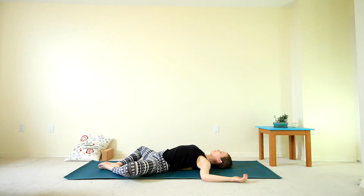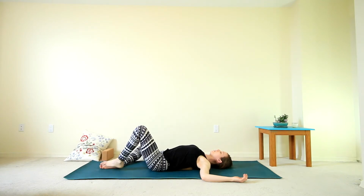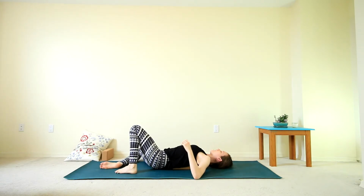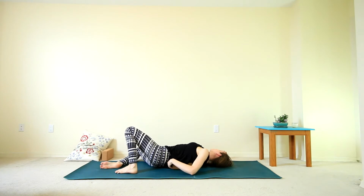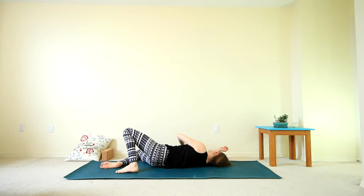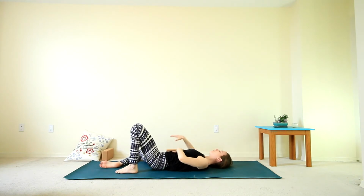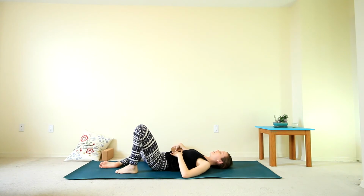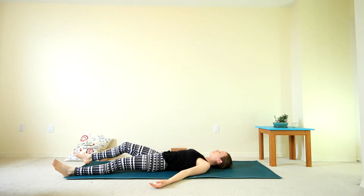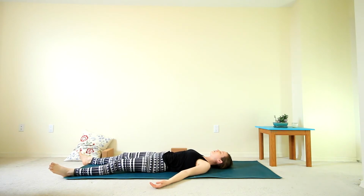So we're going to slowly start to come out of this pose. So you can bring your body over to one side of the block and just use one hand to remove the block from underneath you. Place it off to the side. And just rest your back onto the mat. You can bring your arms by your sides. Just take a moment here to release this pose. Letting your spine come back to neutral.